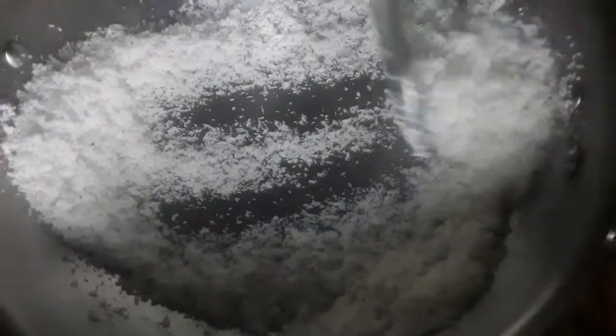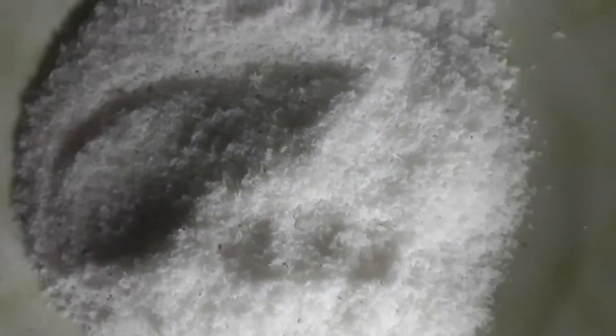Thoroughly saute the powdered coconut in the pan for 2 to 3 minutes. Now put off the flame and let the mixture cool. Now take off the coconut powder into the plate.